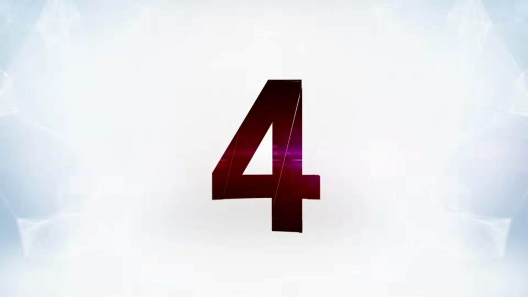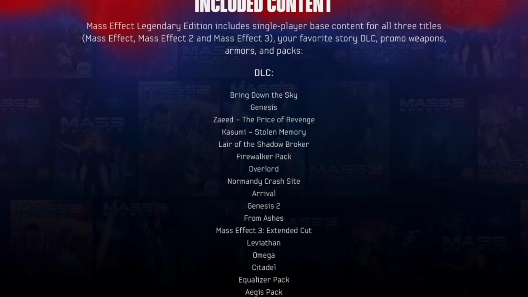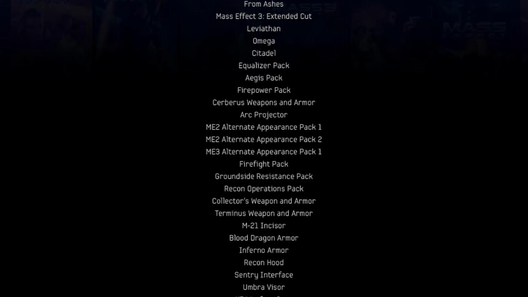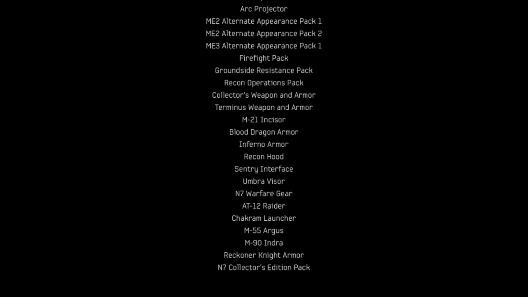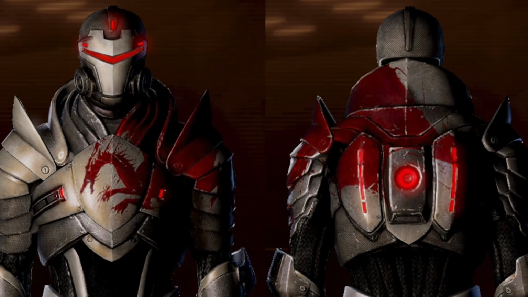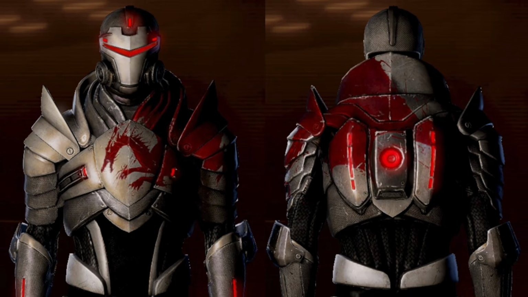At number 4, almost all DLC and add-ons are included. Pretty much every general DLC, the story DLC, all the alternate costumes, all the weapons, all the armor, all of that stuff is in the game. Now that's cool because there is some pretty insane content in terms of DLC if you're into the story and characters of the Mass Effect trilogy.